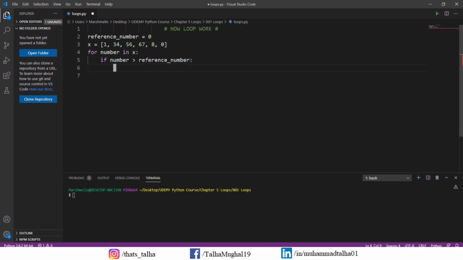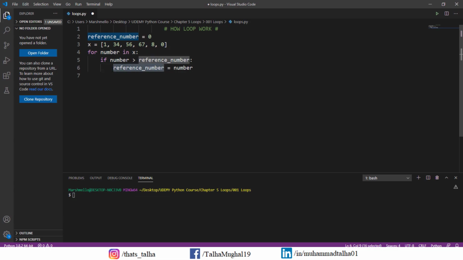If that's true, then update the value of reference number as the value of number. In other words, put the value of number which was greater than this reference number inside this reference number.